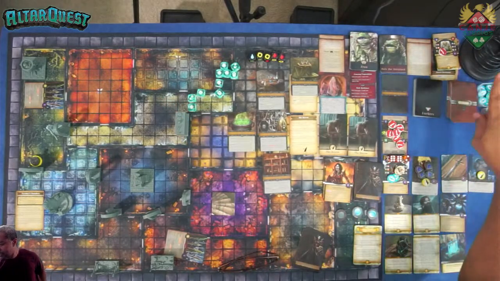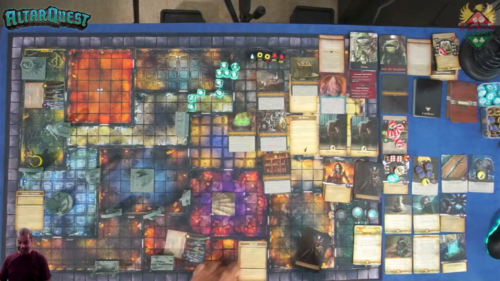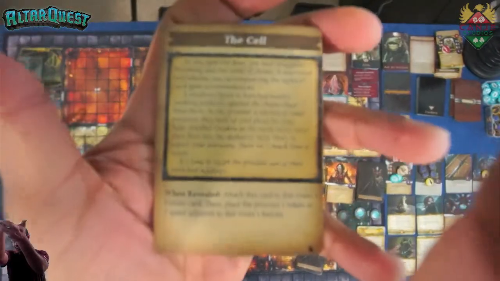The quest card says, "Whack the cell." There he is. Okay. As you open the door, you hear... Oh, let me pull it up for people.